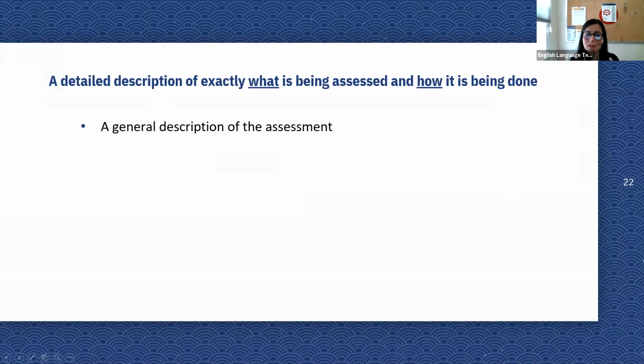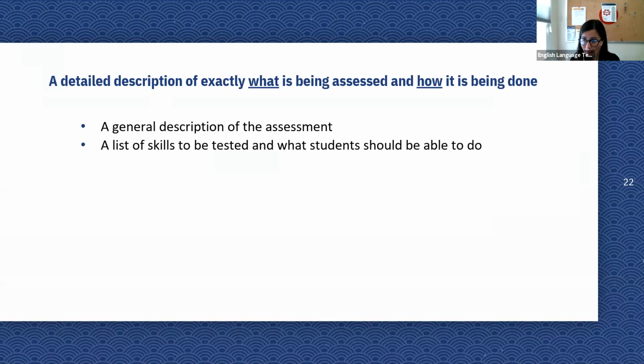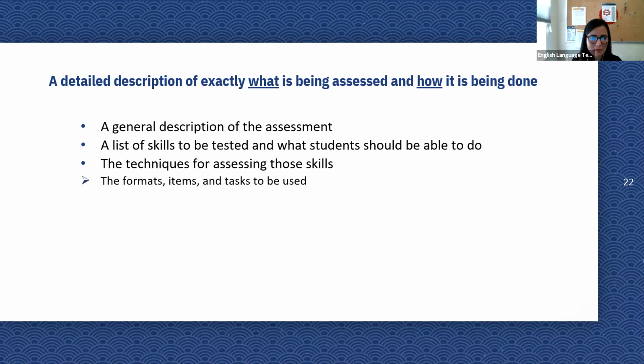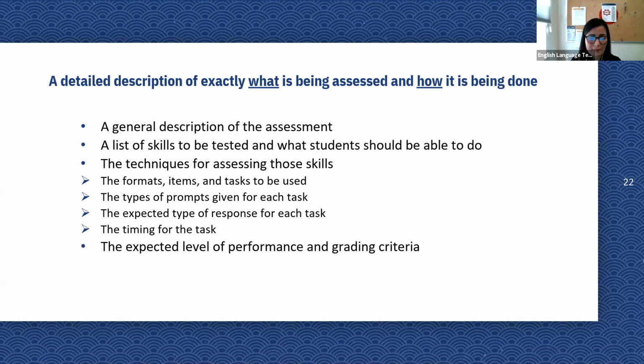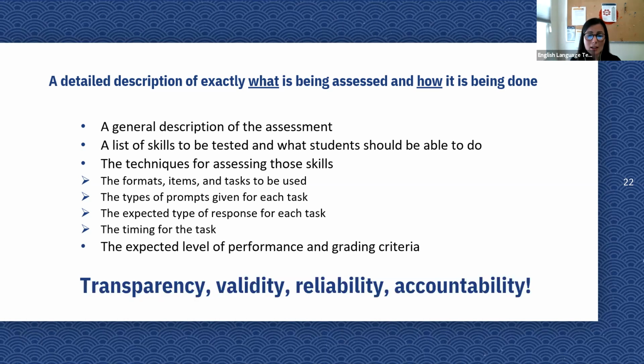So have an idea of what the description of the assessment is, what I want to do with it, what I am testing with it, the skills and the outcomes. The techniques for assessing those skills, and by techniques, I mean the format and the task and the items. The types of prompts, the expected type of response for each task, the timing for the task, the expected level of performance and grading criteria, right?